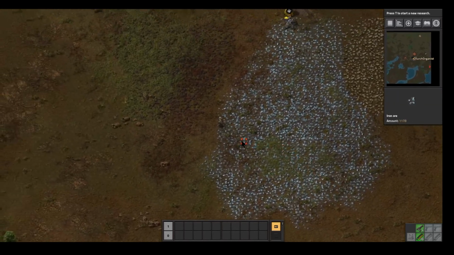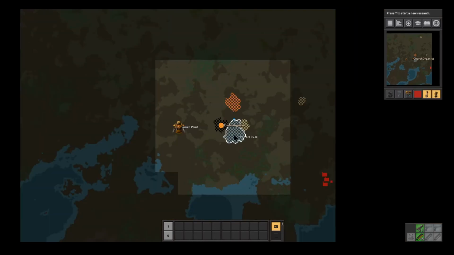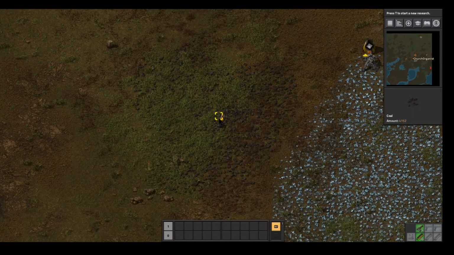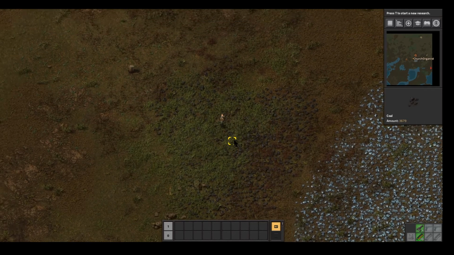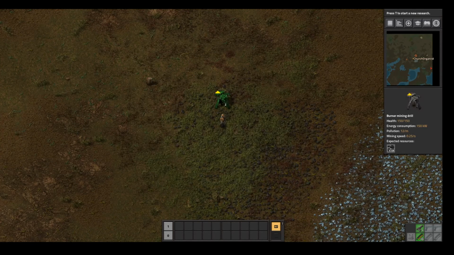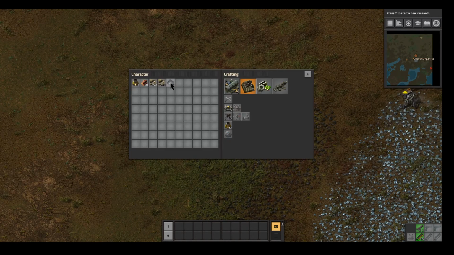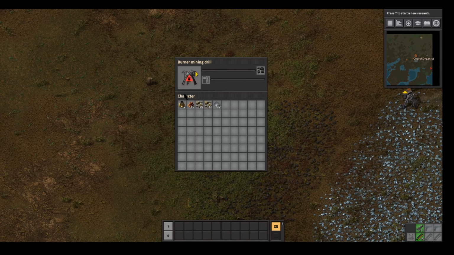Now at this point I'm going to head over to the... Yes, it's not very easy to see the coal here. But what I'm going to do is put 2 burner miners facing into each other and start them off with 1 piece of wood.